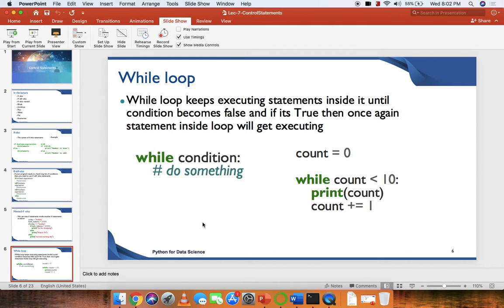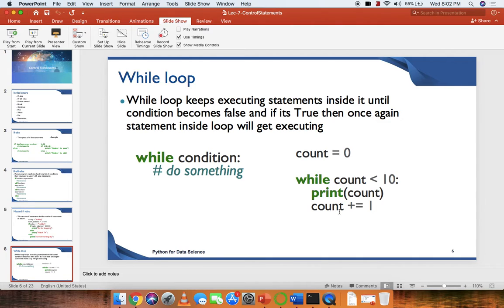This is very dangerous, because while this condition is true, it will keep on executing and there is no breaking point to end this loop, right? So you need to be very careful while designing your while loops. You need to have some stopping condition or some incremental value, so that you stop it at some particular point.